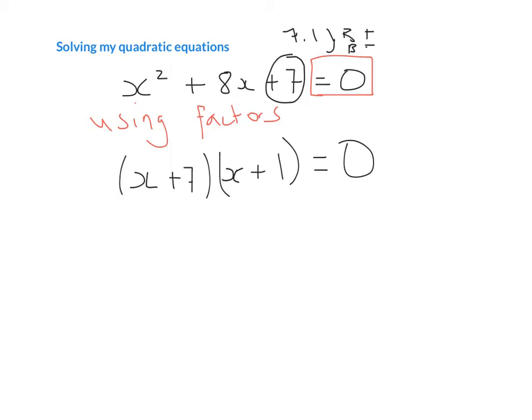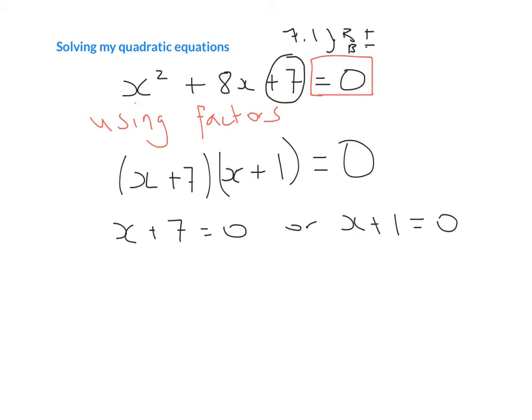So again, that first step we've done before, but this is where we need to add in a little bit extra. When we had factorizing quadratics, there was no equals to 0, so that was your final answer. However, now we have that x plus 7 multiplied by x plus 1 is equal to 0. That means that either the first bracket or the second bracket must equal 0. So the next step is very important. We write down that either x plus 7 is equal to 0 or x plus 1 is equal to 0. And now we just solve for x in both of these.